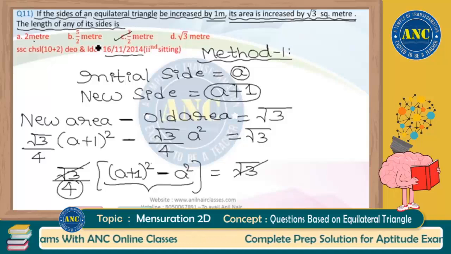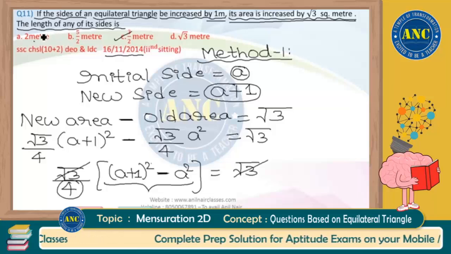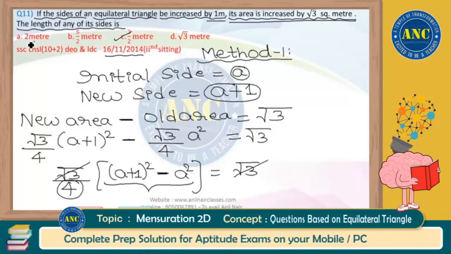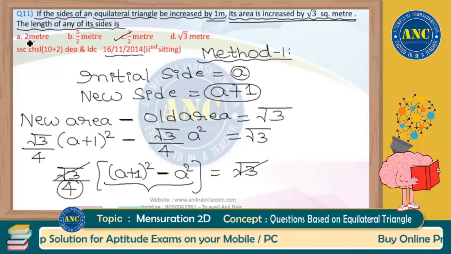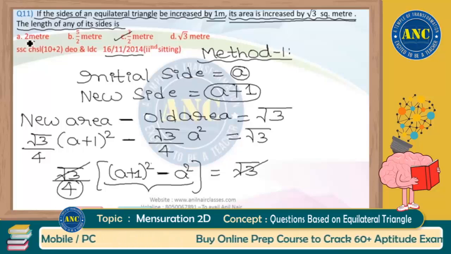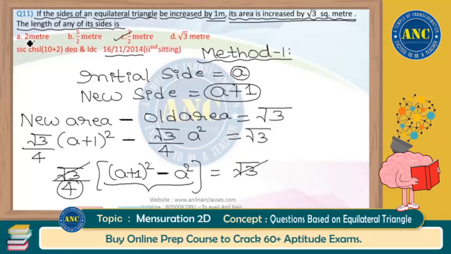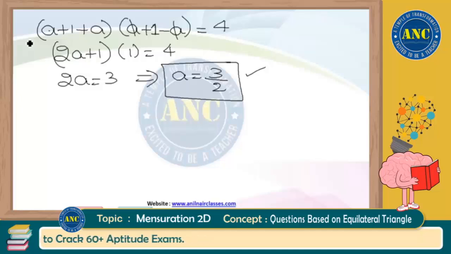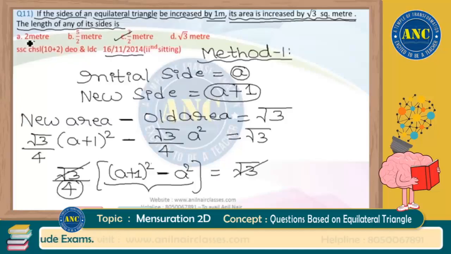What I am doing here is, first thing, think logically. Suppose, for example, the first option itself is 3 by 2. By chance, I am taking a worst case scenario, sir. For example, you have a habit of starting with the first option. You picked it, you solved it, you got the correct answer. Left hand side is equal to right hand side in the first option itself. That means you don't even have to check the remaining options. I hope the idea is clear. Sir, that is good, but that is when the first option is the correct answer.